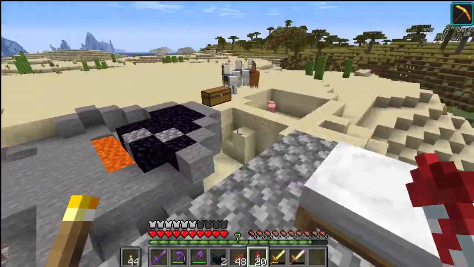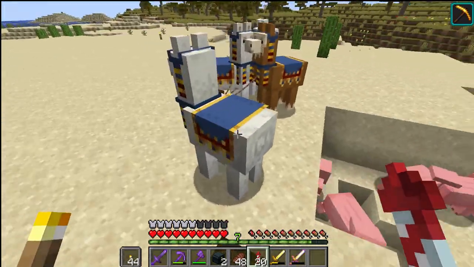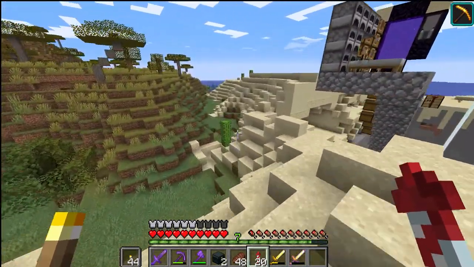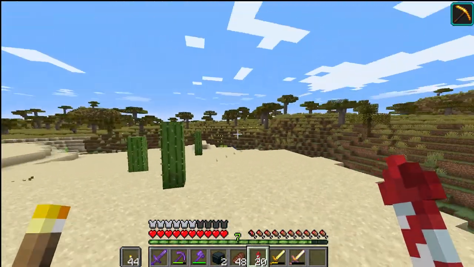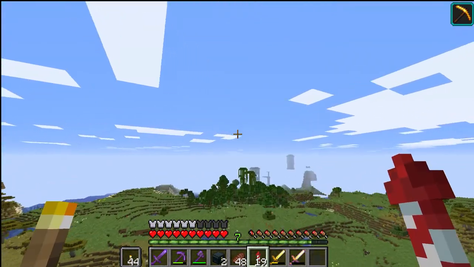We've been cooking up any food we get. And then this just has some carrots in it to breed these guys. Then our trader llamas. And yeah, it's been fun. And the other two chests with the emeralds on it, that's just the stuff that I had on me. And each time I come over here, I just drop off. So there's a ton of just crap in there.